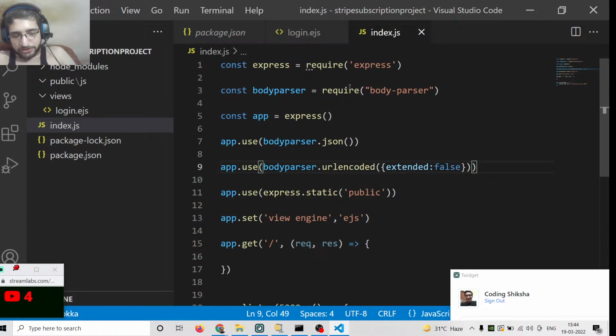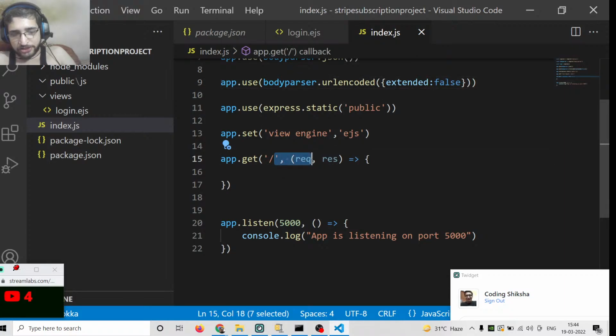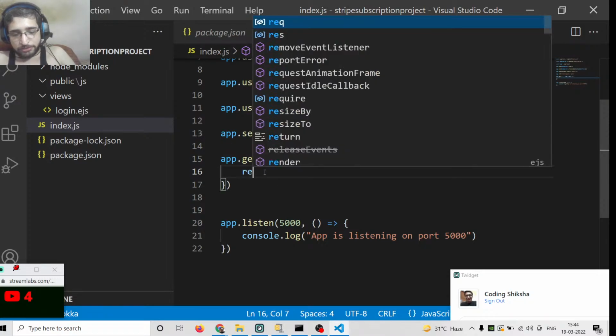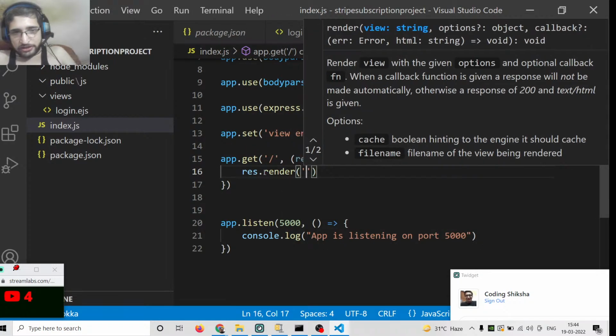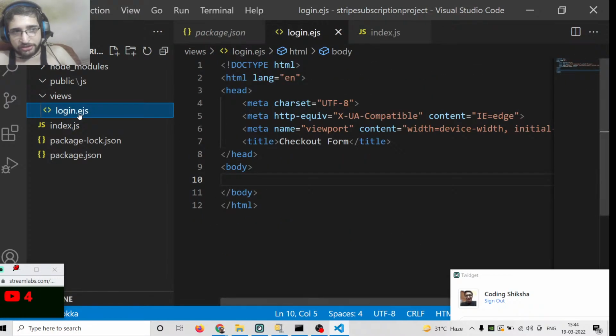And now, guys, when we load the page for the very first time in the application, we need to render a template here, which will be response.render, and this will be the login EJS file. We are loading this file here.